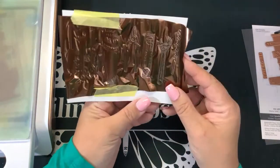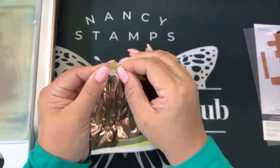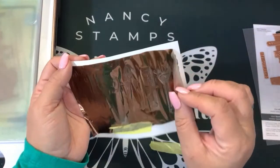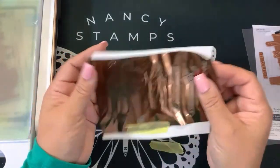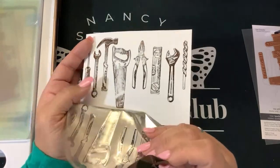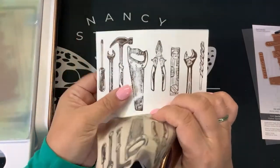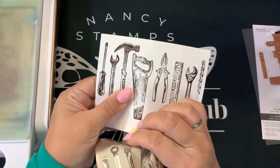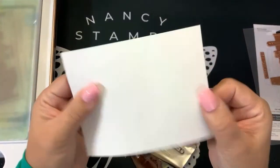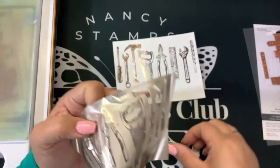Okay, I tried to be smart here. Smarter. And use Yupo paper. And then I realigned it, and I put that piece of tape under there. And it didn't seem to make that much of a difference. So it actually came out to be about the same. And you cannot refoil on the back of this, and I'll tell you how I know.